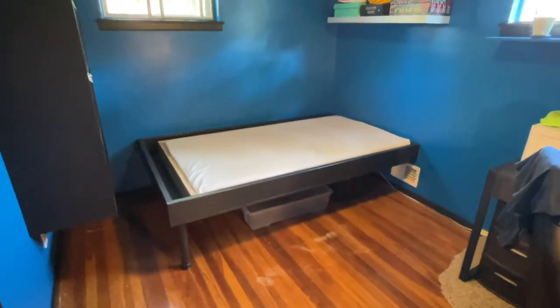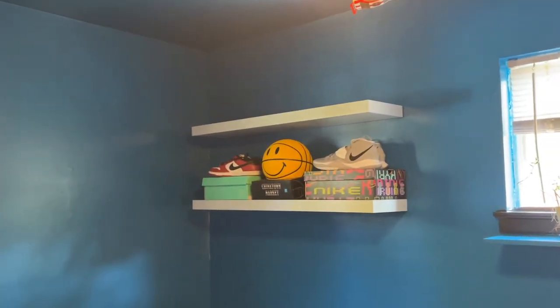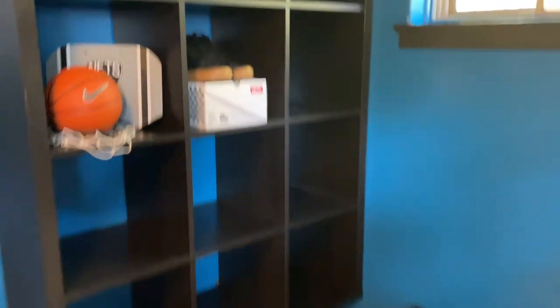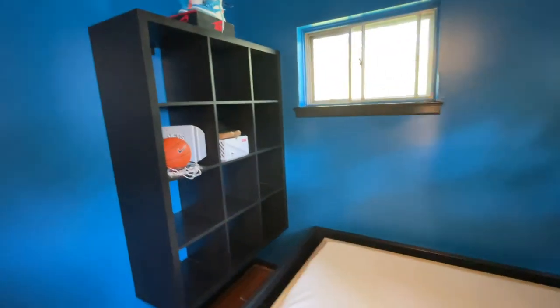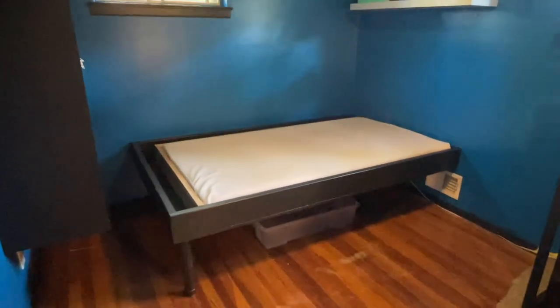Here's pretty much the final product — we've got storage on the bottom now. Just need to get some sheets and put the IKEA shelves back up. We also got another IKEA shelf that I raised up with a beam inside for extra support, and it's floating nicely. Plenty of storage for all the gadgets. Hope this was helpful — any questions, let me know, and good luck building a floating bed!